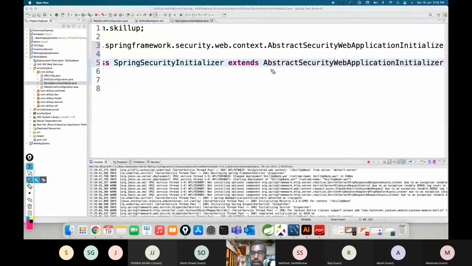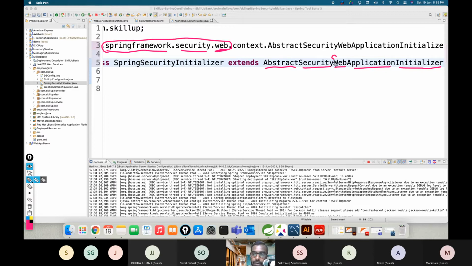AbstractSecurityWebApplicationInitializer coming from springframework.security.web. Now you can recall why I added that library, right? Only then you'll be able to access this class.